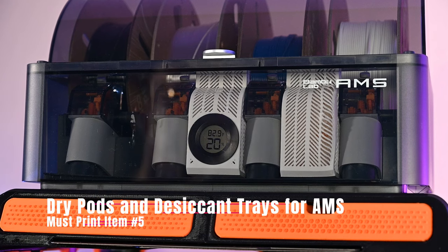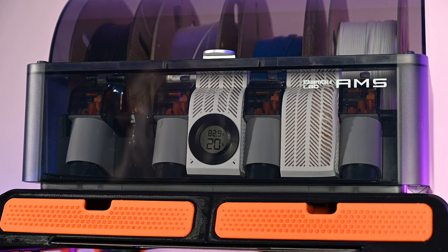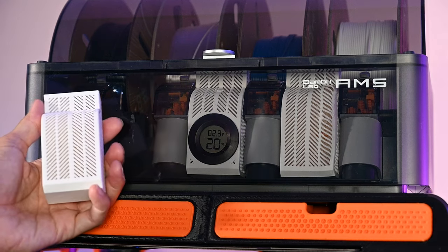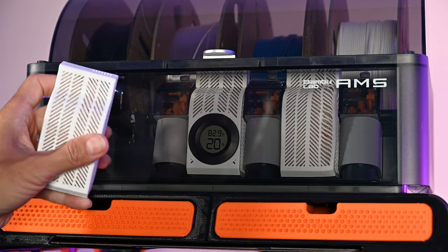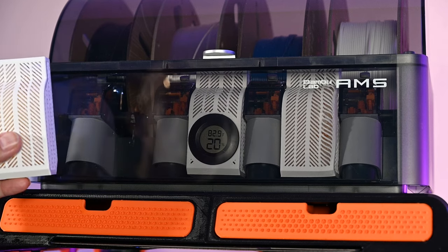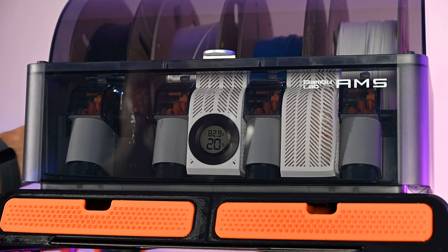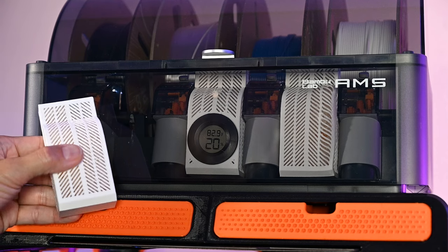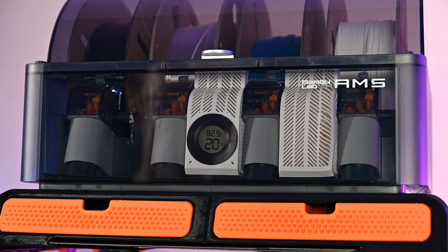Moving right upstairs to the AMS: by default, you have a couple of little slots in the back that you can put some desiccant packets in, but then you'd have to really take everything out to pour it out and dry them. So I've printed these desiccant holders. These are the beaded desiccant with the color-changing balls in there. There are three pieces, and the center one has a space for a hygrometer that you'll have to purchase separately if you choose. Then in the back of the unit there are two more holders which replace the covers. Those go in there so you can put a bunch of desiccant into your AMS and keep your filament nice and dry. I highly recommend printing that as well if you have the AMS.